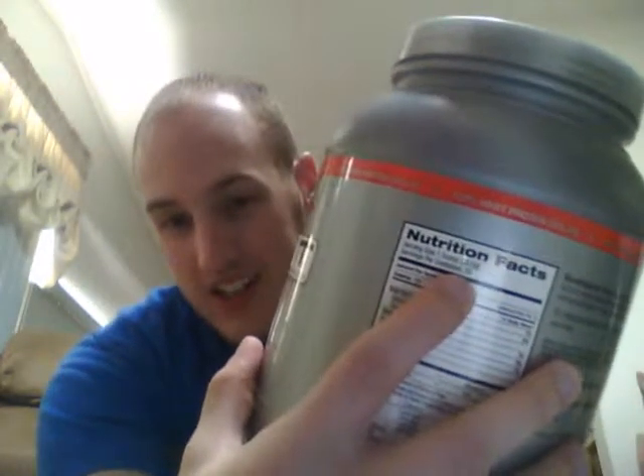My after-workout protein right now is NST. I bought this straight from Bally's. I don't like it — I really don't. I just don't see any gains or good recovery. The profile is decent: 25 grams of protein, 120 calories, basically no fat, 3 grams of carbs, 2 grams of sugars. It's really not a bad profile, I just don't see any gains or recovery from it. This entire container has 29 servings and I bought it for $10 on clearance at Bally's, so I couldn't pass it up. But I won't get it again. It's in vanilla cream and the taste is just okay.